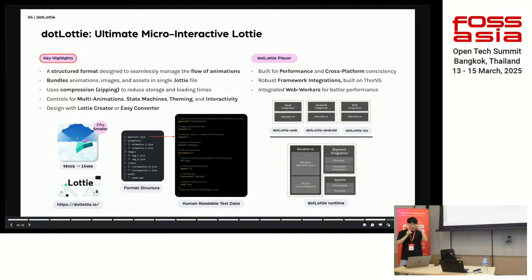Even for one single animation, we can reduce the file size as well. For example, you can see some flying animation at the bottom. The size has been reduced by up to 70%. So it's really worth trying the dotLottie format instead of the original JSON Lottie file. Additionally, dotLottie supports advanced features such as state machine, theming, and interactivity on top of the Thorvg engine. But we explored those advanced features in the previous pages, so let's skip the details.